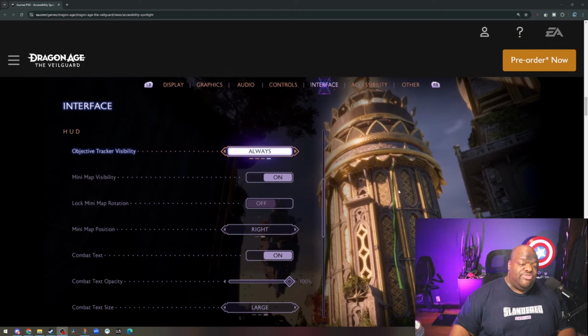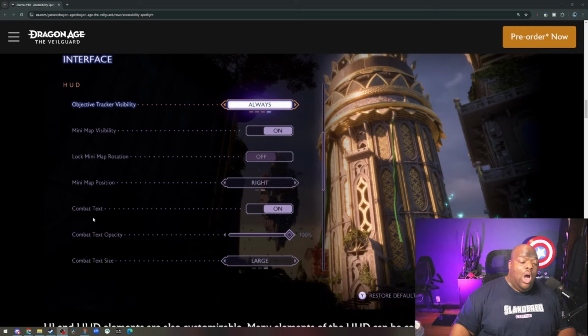Now, next up, the part I think many of you will find most important is how you can customize the HUD. As you can see, you have options regarding: can you see the objective tracker? Can you even see the mini map? Can you lock the mini map rotation, or what is the mini map position? What is the combat text? Some of you have said that you feel like the combat text is too large and overpowering. The opacity of the combat text, so you might want to turn it all the way off, or maybe just want to reduce the opacity to some degree. And of course, the combat text size. I assume it's going to be small, medium, large.